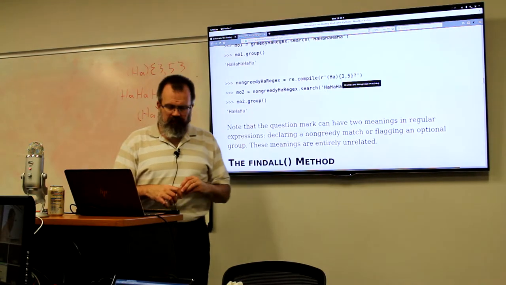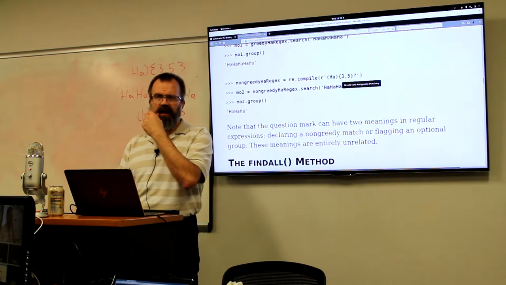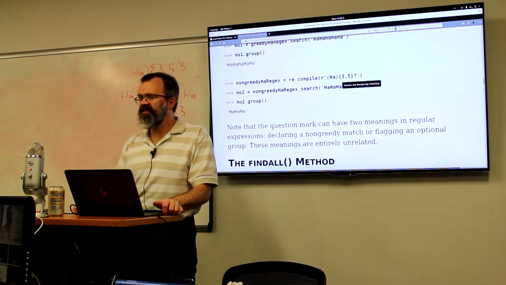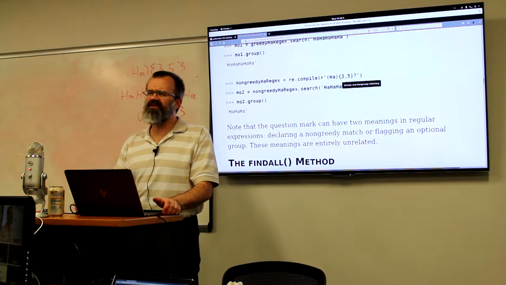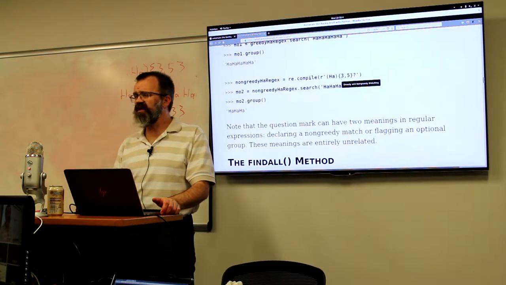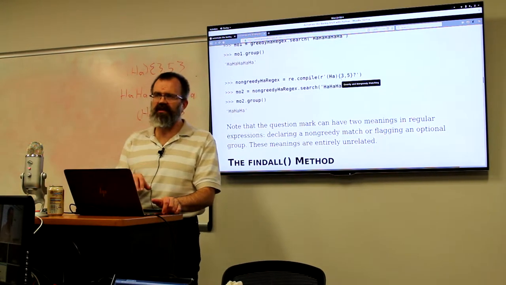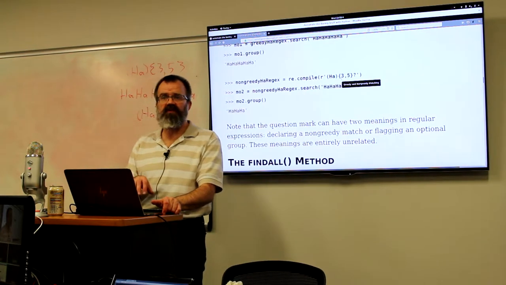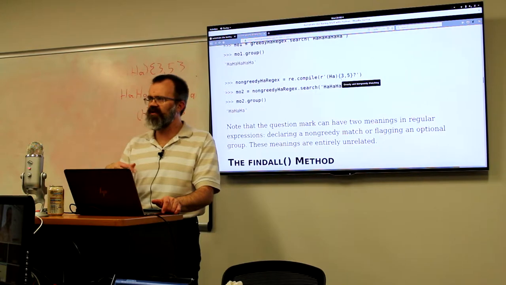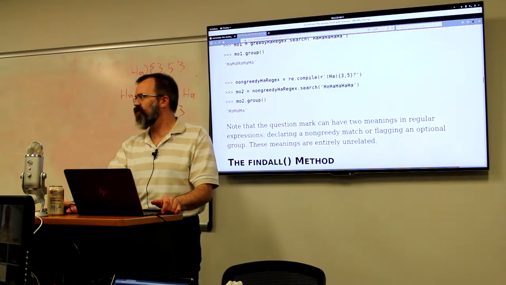Now, greedy and non-greedy matching is easy to talk about. You'll find, with experience using regexes, that sometimes you won't get the results that you expected, and then you will realize, oh, it's because I wanted a non-greedy match. It's important for you to understand the non-greedy matches, but generally speaking, most people wind up rolling back their matching when it doesn't work and figuring out where they need to apply the non-greedy operators.